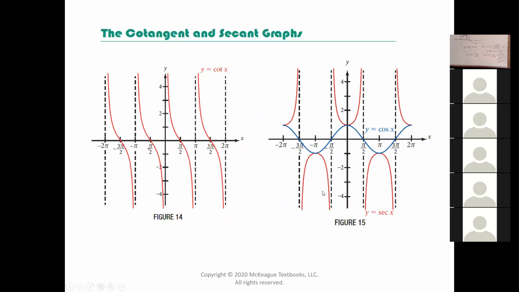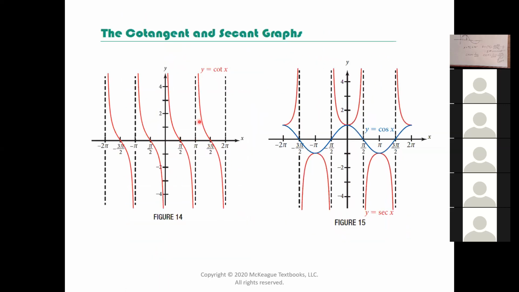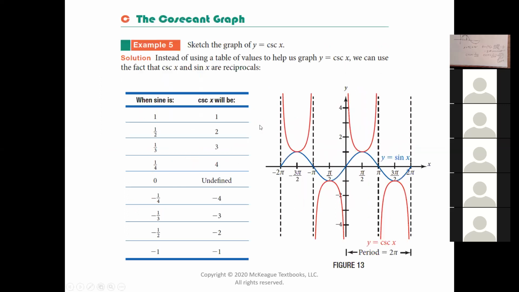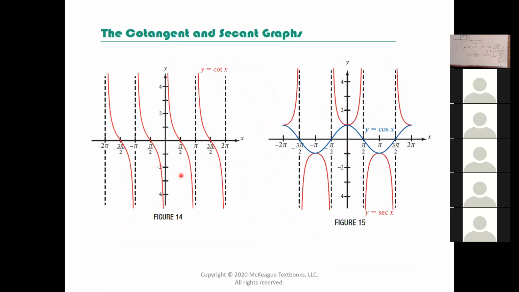Now, contrast that with the graph of the cotangent function. In general, what's the major difference? What's obviously different? Graph of the tangent function, graph of the cotangent function. What's the obvious difference? Just mirrored, just flipped. Mirrored in a sense that it's kind of like these red graphs are flipped around. Do you agree? Kind of looks like the tangent red graphs are flipped around with respect to the asymptotes here. So y equals cotangent x has the graphs being flipped around.